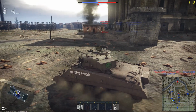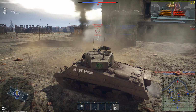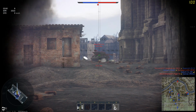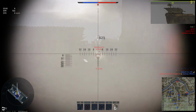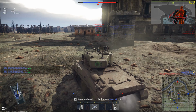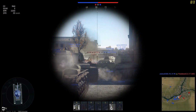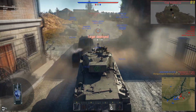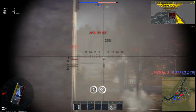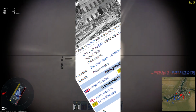You shoot at his critical parts, such as the gunner, engine, or ammo racks. Try to stay out of close range combat. I learned the hard way that you don't side scrape, you run away as soon as a fucker looks in your direction. Keep in mind with some armor that thin, everything equipped with a gun is a threat for you. And guess what? Every vehicle in War Thunder has a gun, so you better be careful when you play this piece of shit. Otherwise you will get fucking wrecked like Great Britain fucked Zanzibar in 1896.